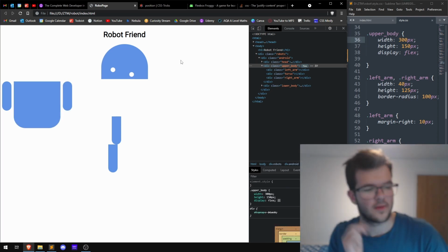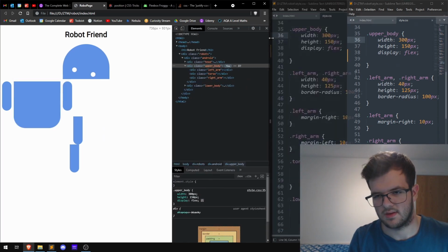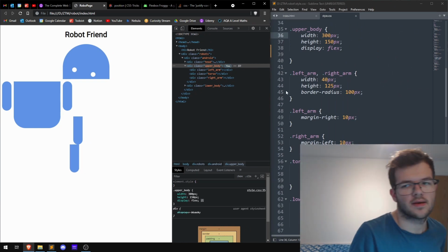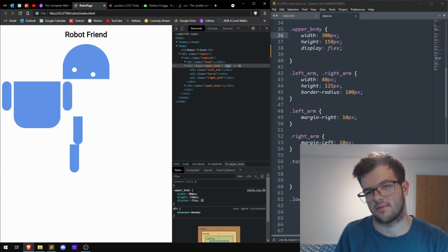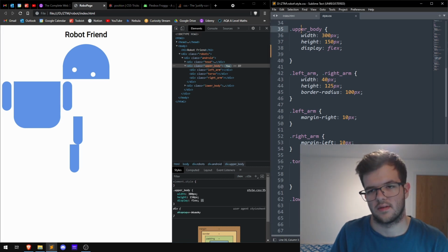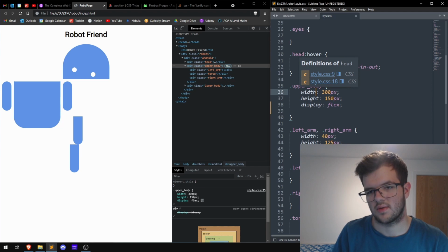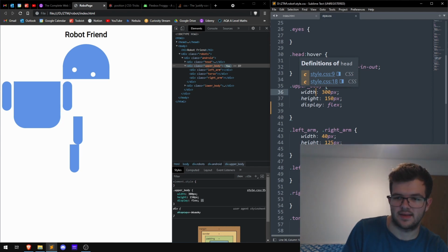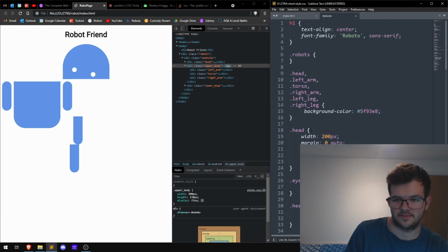Okay, another idea of going about this is, let's see what we have for upper body. Right, so it's only 9 and 18 and that.